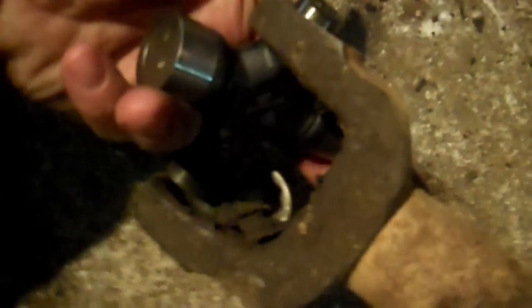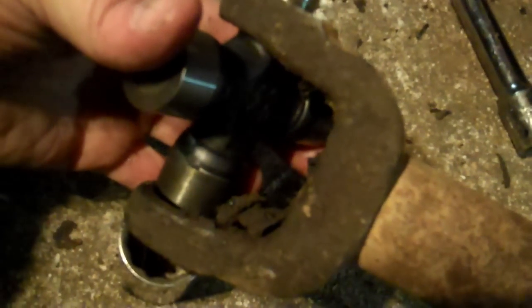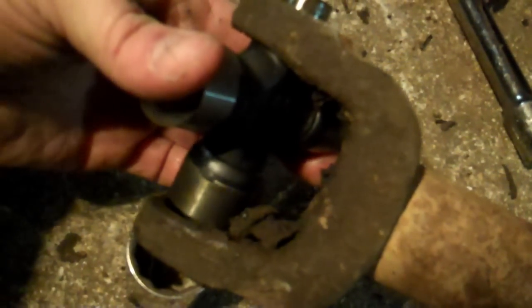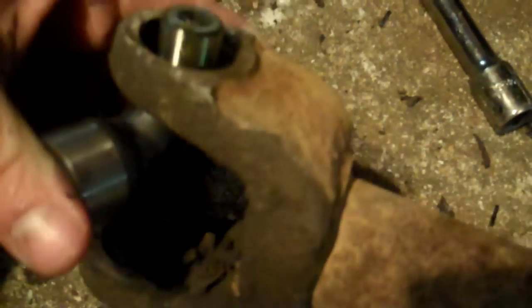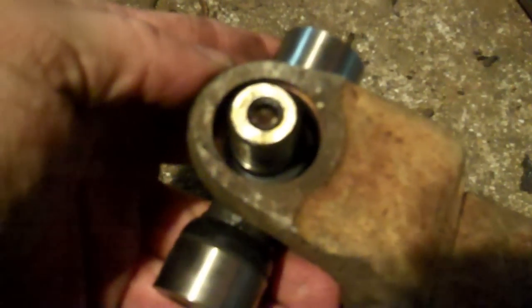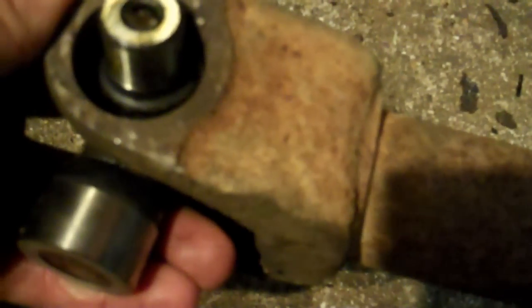I had to kill the camera — it was just proving to be a pain trying to drive it through and film at the same time. See the point — I drove the cap through, it's on right there. Most of the time you don't have to drive it all the way through like I did, but I got carried away. Now the cross needs to come up through the other side. I didn't clean the driveshaft well — wipe all that junk off the trunnion; you don't want dirt inside there.